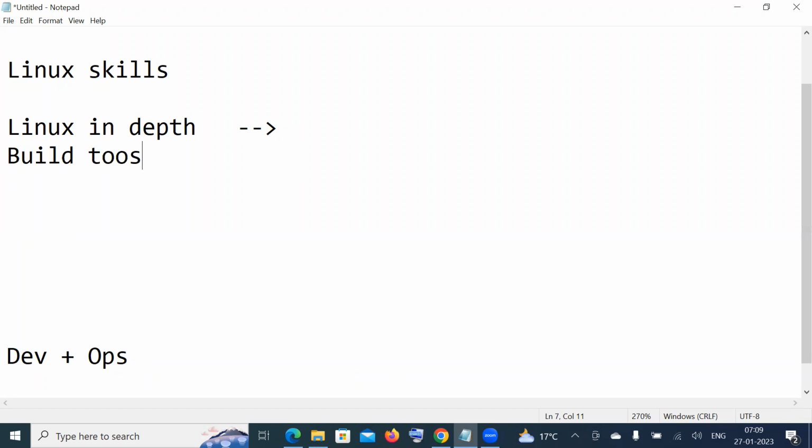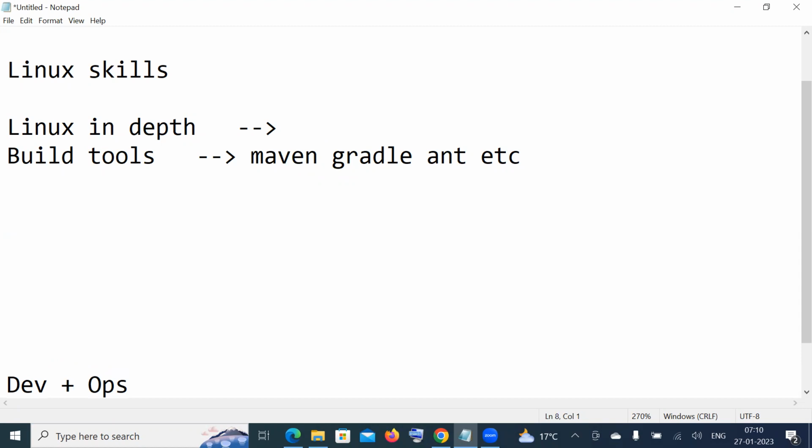Then we'll go with build tools. What are build tools? We have multiple build tools: Maven, Gradle, and others. Apart from these tools, I've been using Maven for many years, so one of the tools will be explained here. If you have some time, or if you are interested to learn other tools also, that is also fine. We will be providing the document on how to install it, how to use it, and all those things. These things will be covered here. And then there is something called application server tools.